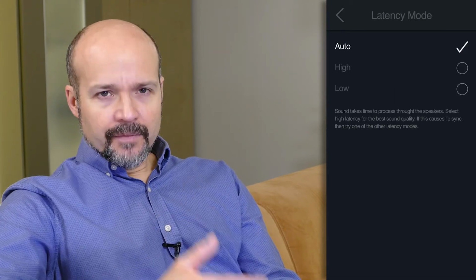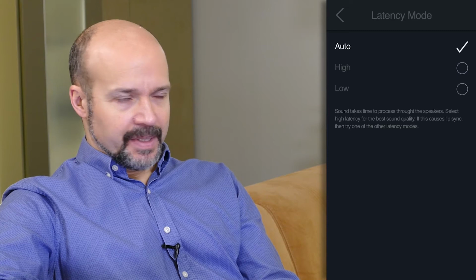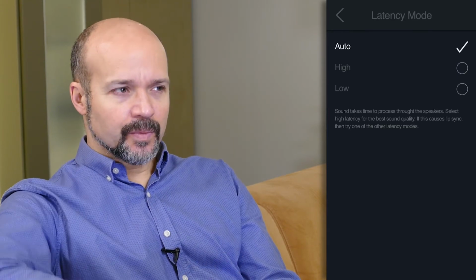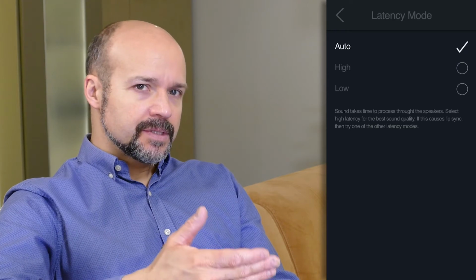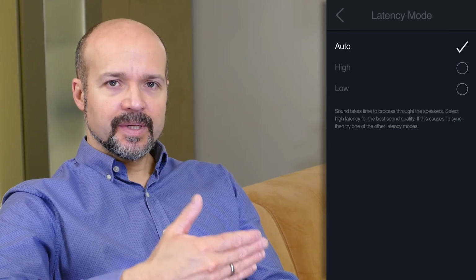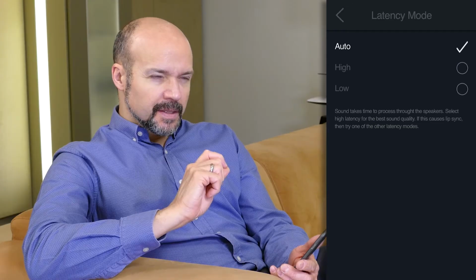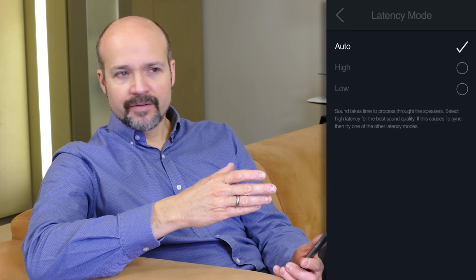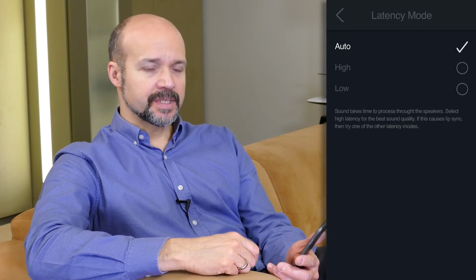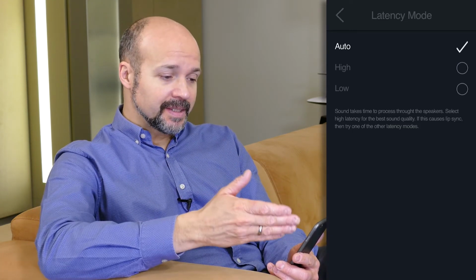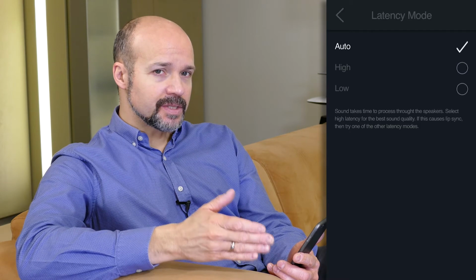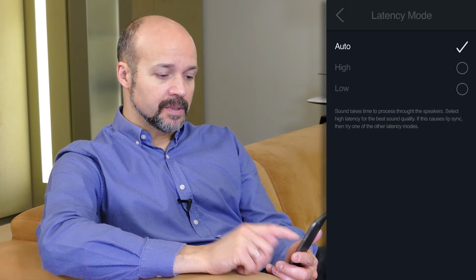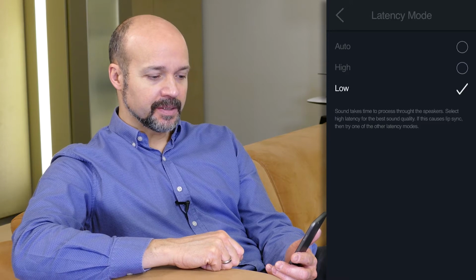In order to do all of the processing that's done by BeoLab 90, it takes some time for the computer to do all the work. In fact, from the time the signal comes into the speaker to the time it comes out is 1/10 of a second. This is too long to be able to maintain lip sync with a television or a surround sound system, for example. So, in the latency mode, you can change the latency or the delay of the loudspeaker to low by clicking on the toggle on the bottom.